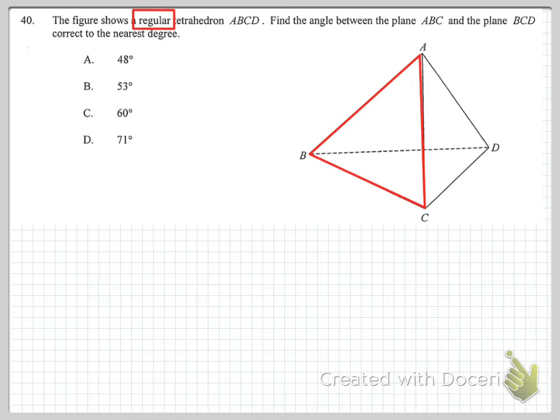They are all equilateral triangles. Even the line at the back is also the same length. And also, all these angles between the lines, they are all 60 degrees. I don't know how useful it is, but that is encapsulated in the word regular. All the angles you see here, these are all 60 degrees.